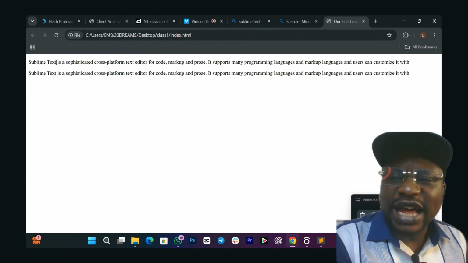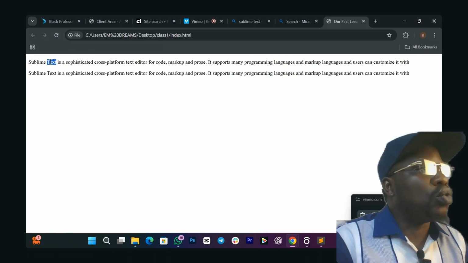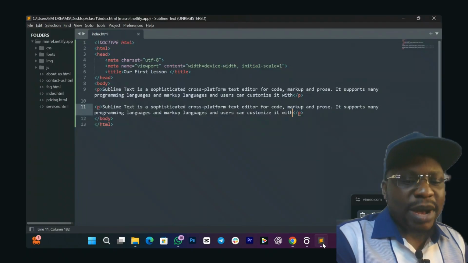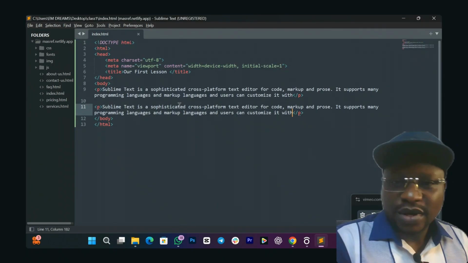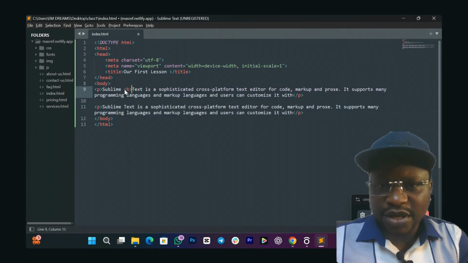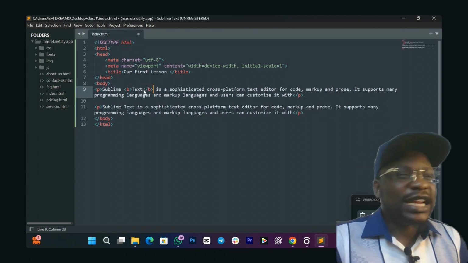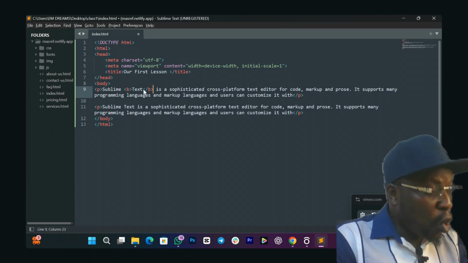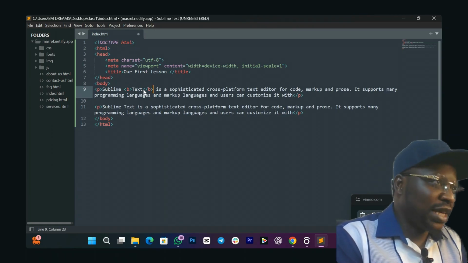What if I want to underline text, or I want to bold text? On your Microsoft Word, it is Ctrl B. But in this place, you use your anchor tag B and you close your anchor tag. Remember, any anchor tag you open, you must close it. Is that okay?